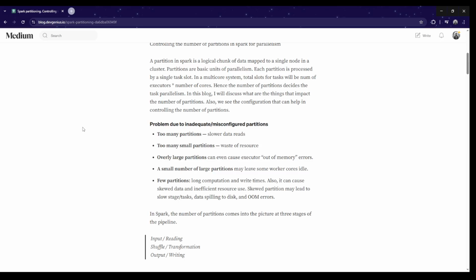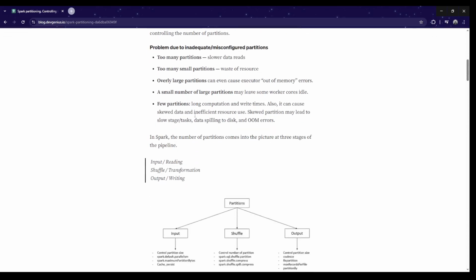And if you have fewer partitions, that may cause spilling to disk and out of memory errors as well. If the data is the same, and we have 5 partitions versus 10 partitions, where 10 is, let's say, the optimal number, then with only 5 each executor will be processing more data. It will try to hold more and more in memory, and it will cause either a disk spill or an OOM error altogether.